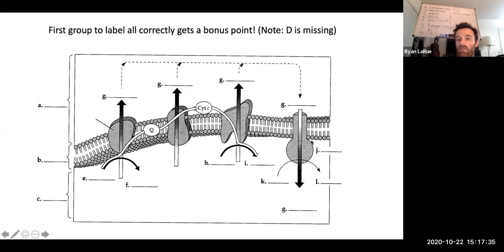J is ATP synthase. And this was our protein at the end of the chain here that when the hydrogen ions were accumulating up here, high concentration up here and then lower down here, they're going to naturally diffuse from high to low by facilitated diffusion through this membrane, causing ATP synthase to spin. Does this ring bells from Tuesday? And as it's spinning, what's going on? So what would be K? What would K be?